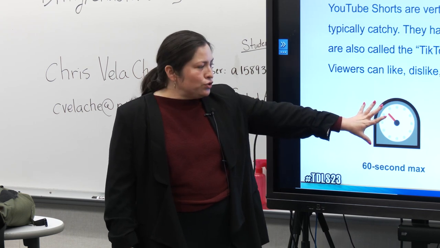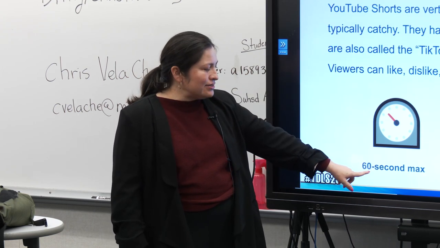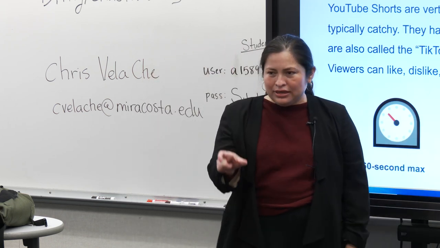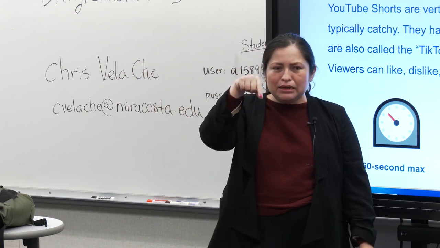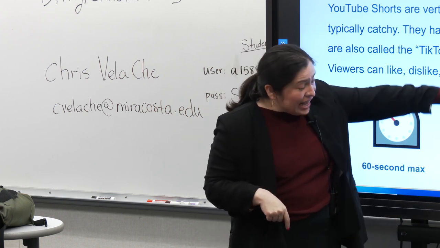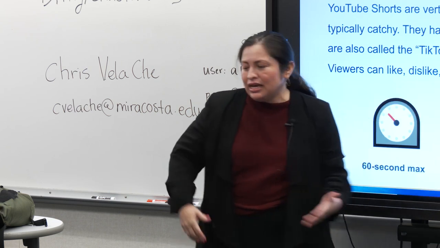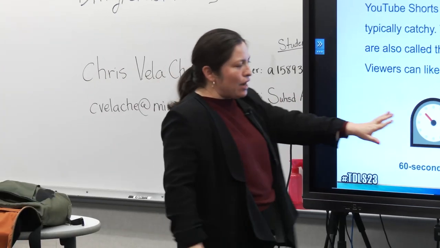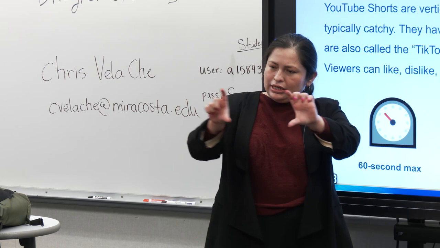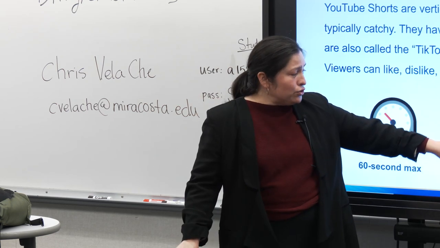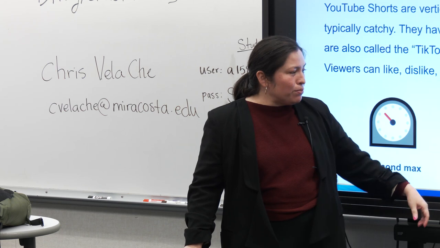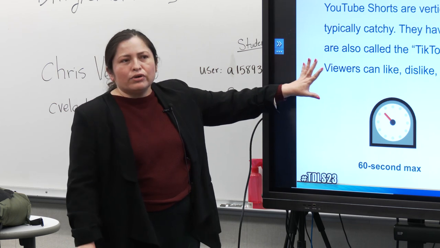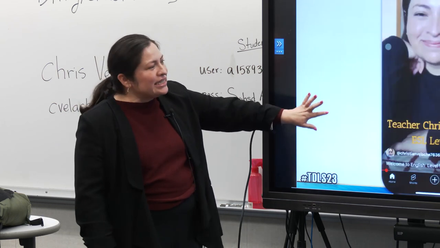Again, just remember YouTube Shorts are just short videos, 60 seconds max, and vertical orientation. So you'll see them like this, like when you're scrolling up or down. So the layout is always going to be vertical. You can also upload content in horizontal. It will allow you to use videos in horizontal orientation, but typically vertical is the best format for this type of video. So, any questions about YouTube Shorts? I think that's pretty clear.